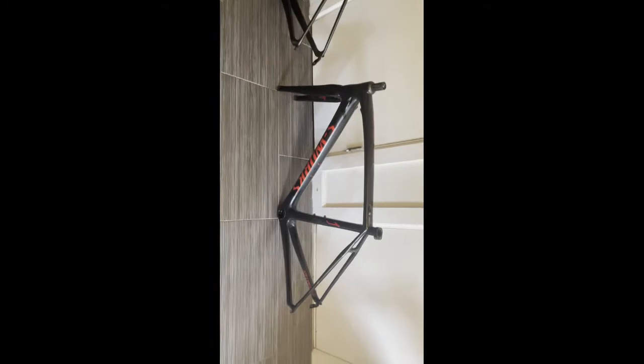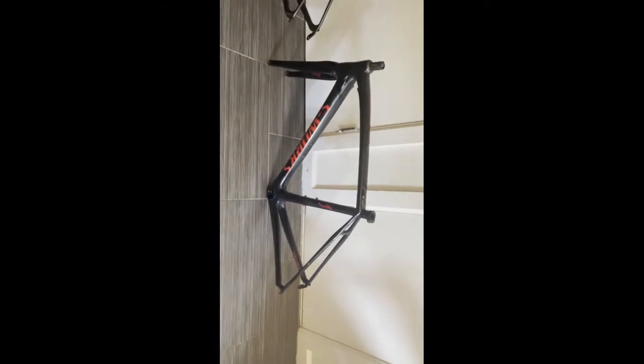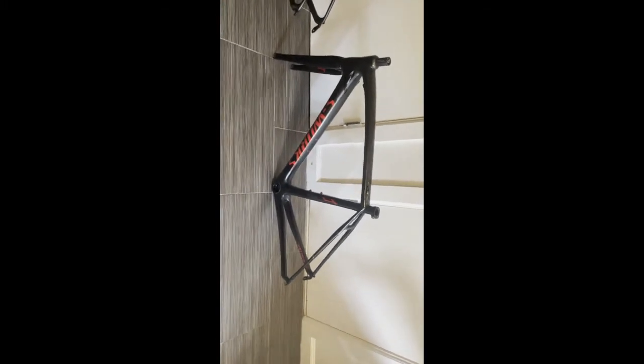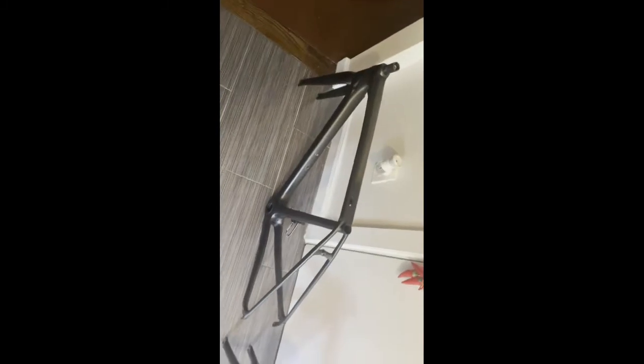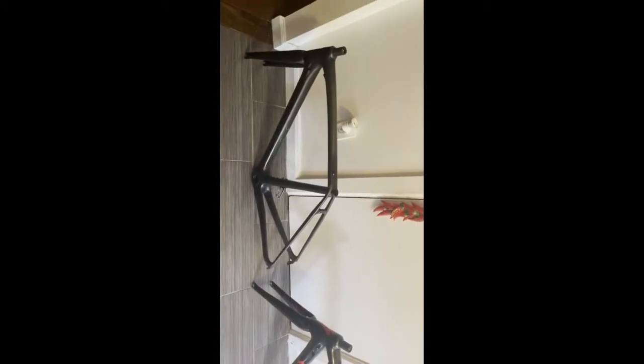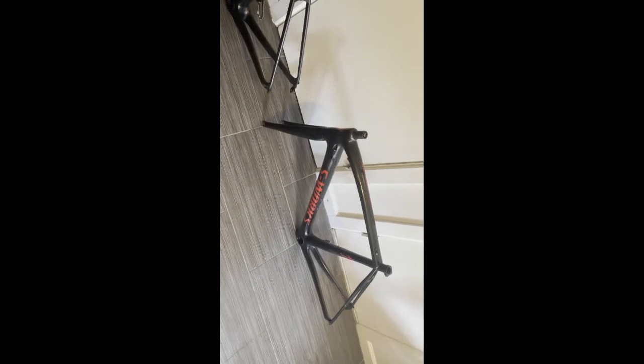That's exactly why the second I got this SL4 frame I intended to build it up as my lightweight climbing bike and migrate all my lighter components onto it, while the SL5 becomes my general purpose frame that I'm not afraid to bang around a little. It's murdered out in a matte black paint job, so you can get away with it getting a little dirtier. Let me re-weigh these for accuracy — the SL5 was 1449, the SL4 was around 1435. Let's do that one more time.